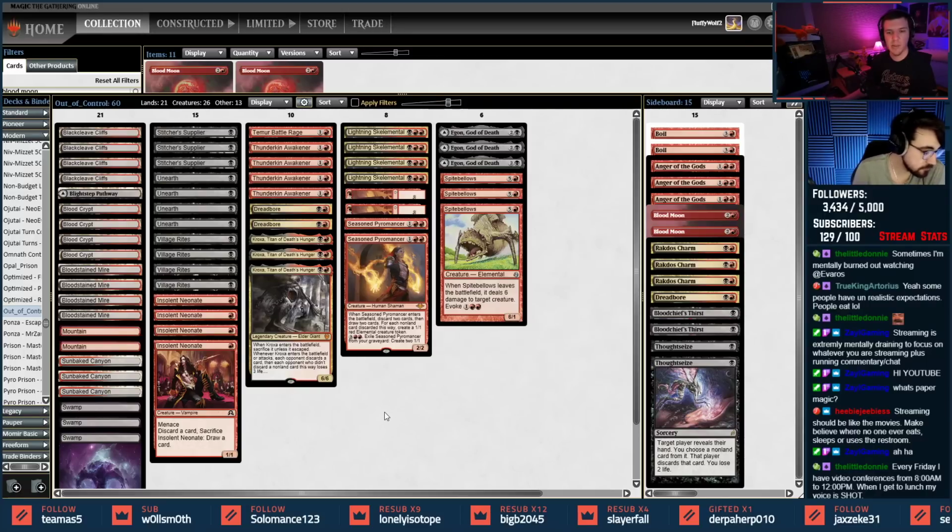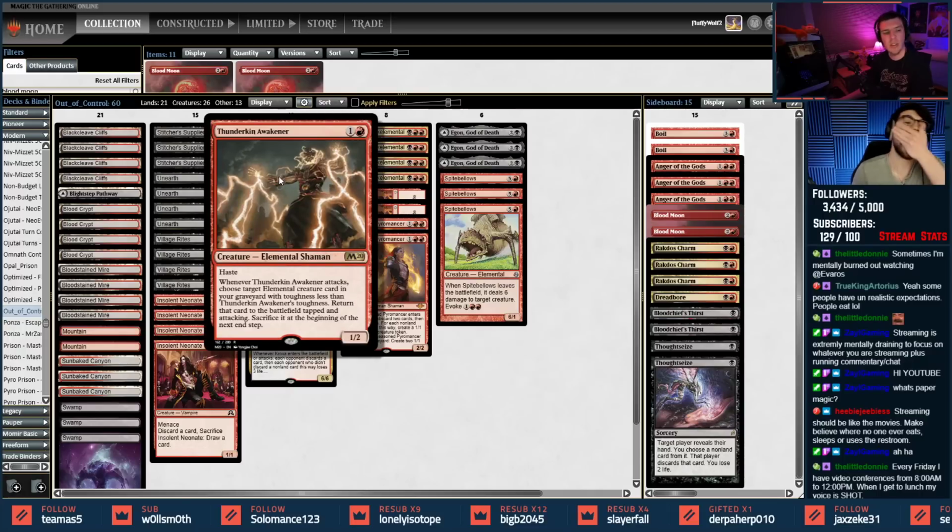Pretty sweet list. What we're doing here is basically kind of like our Croxa Elemental lists, except in this case, we're going all in on the Thunderkin Awakener. If you're not familiar with Thunderkin Awakener, it's a 1/2 elemental with haste, and it goes and smashes face.